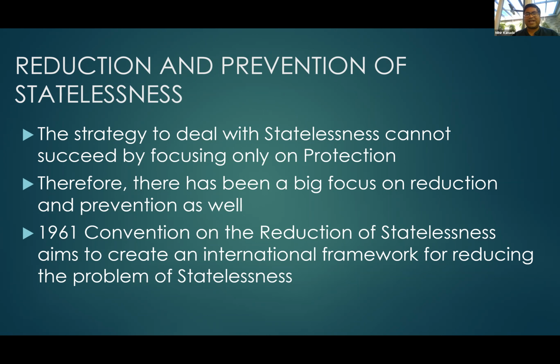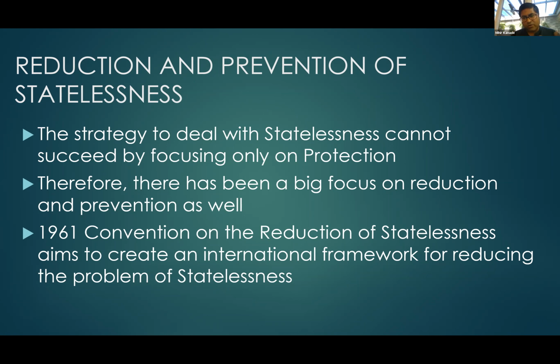So that is dealt with in the 1961 Convention on the reduction of statelessness, because when the 1954 Convention was adopted, pretty much on the lines of the 1951 Refugee Convention, a realization soon emerged that we can actually reduce statelessness as well, predominantly by focusing on two things. One is guaranteeing acquisition of nationality to individuals both at birth and later. And the other side of the equation is preventing the loss or deprivation of nationality under any circumstance, so as not to lead to statelessness by deprivation or loss of nationality.